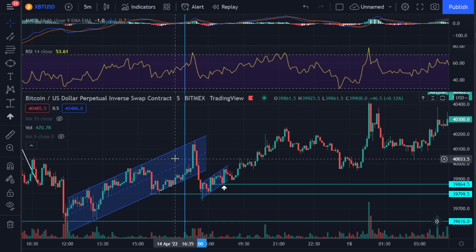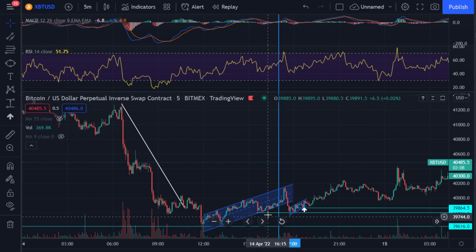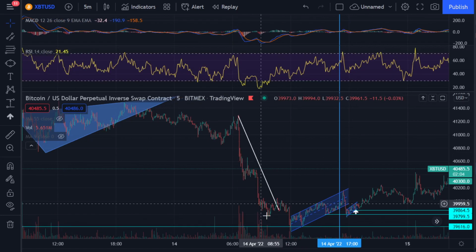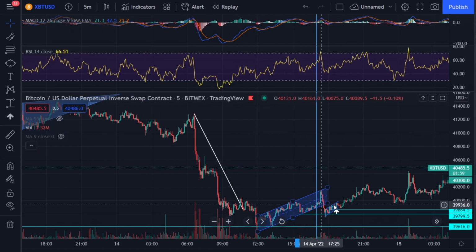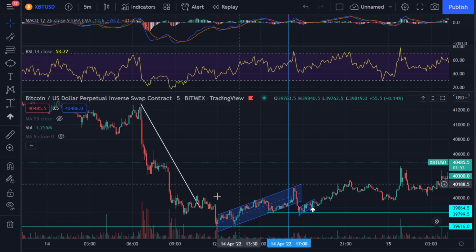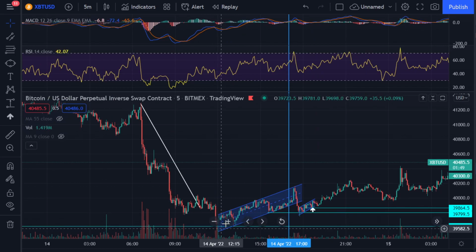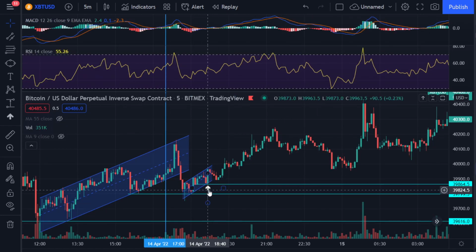But it is, it's just, since we have this strong dump and we have this much time following it, and this was a sideways little final flag, triangular final flag. And usually when you have a triangle, it's going to be the final flag of the move. So we're already feeling like we are possibly putting in some sort of reversal. So to get in here is great.